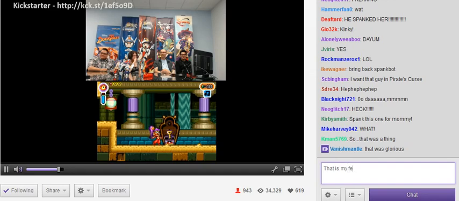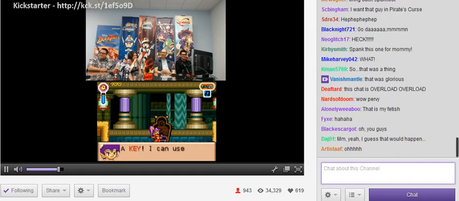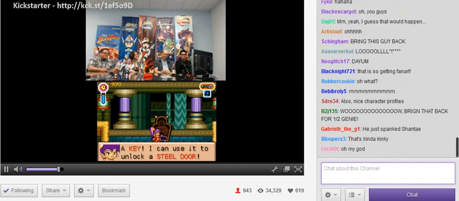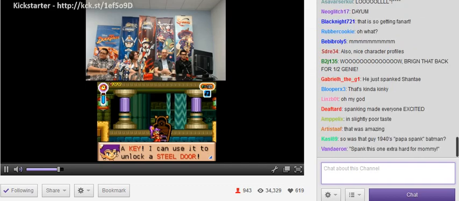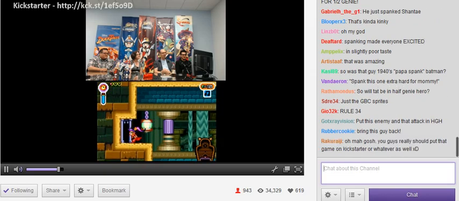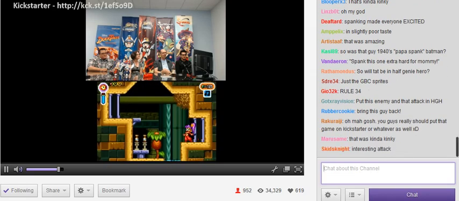Hey, someone said Capcom, literally, because you can't jump. Wait, because you can't jump? I don't get it. Oh, because I can't jump. Alright, hey, I have a key, I can open a door. Why am I going this way? This isn't where the locked door was.